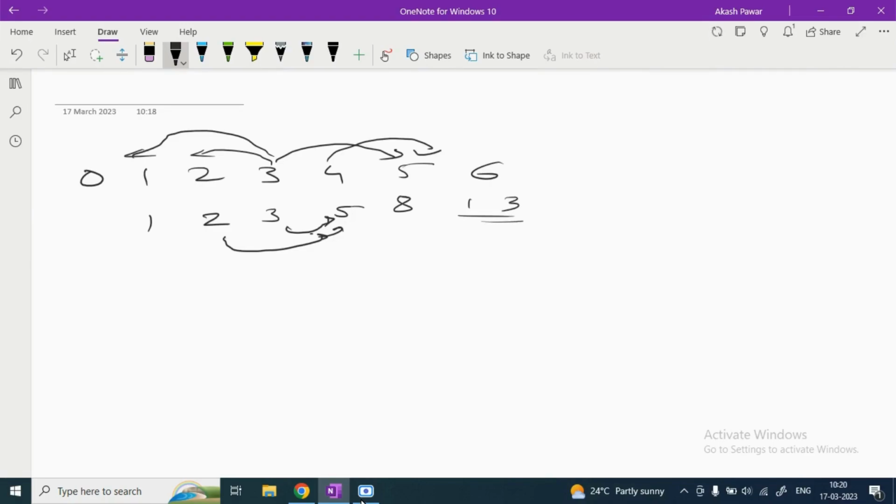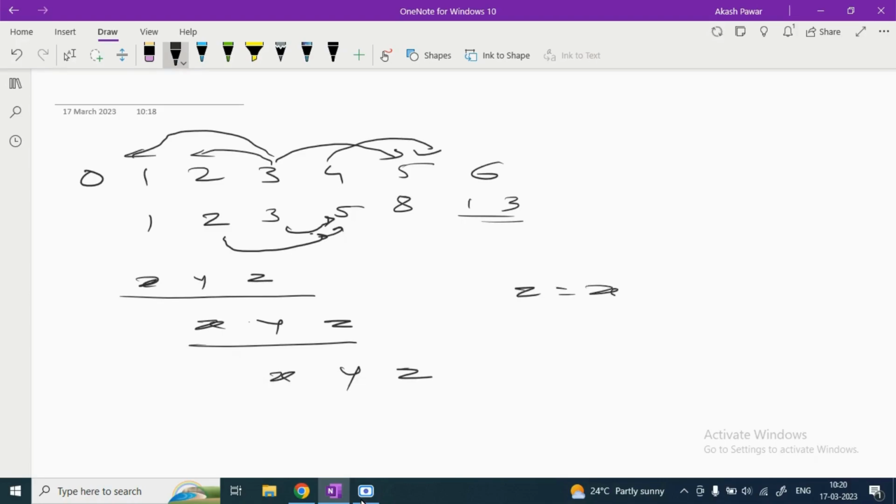So can we skip creating that particular array? You can see, suppose this is x, this is y, and this is z. In the next step, what will happen? z will move to 4, y will come here, and x will be here. In the next step, z will come to 5, y will come to 4, x will come to 3. In this case, can you observe one pattern? z is equal to x plus y, y is equal to z, and x is equal to y.